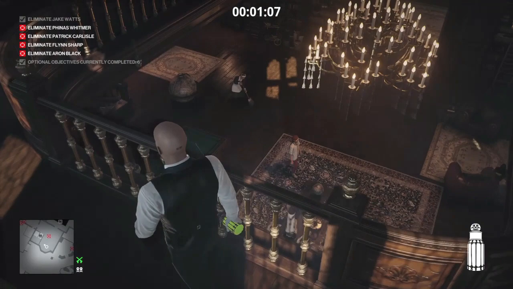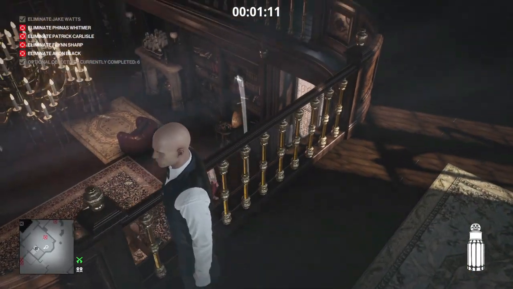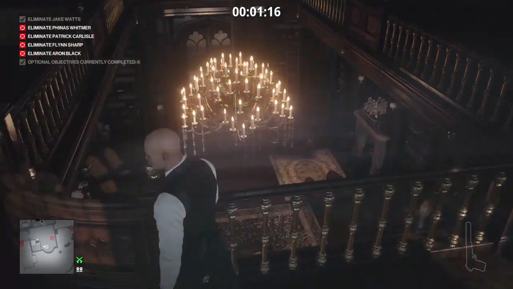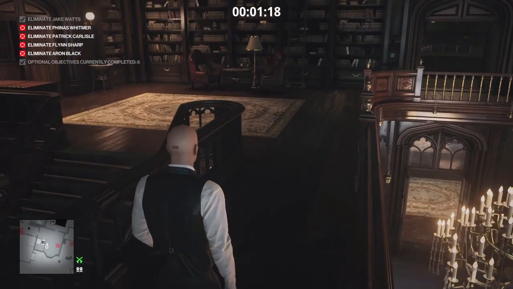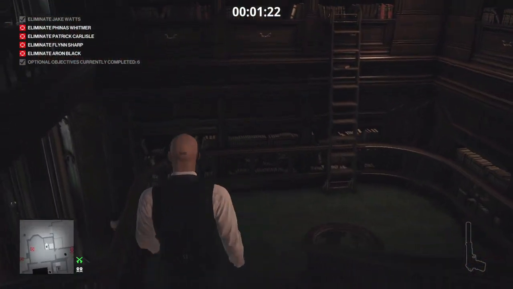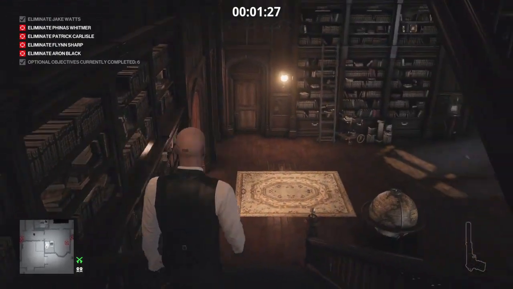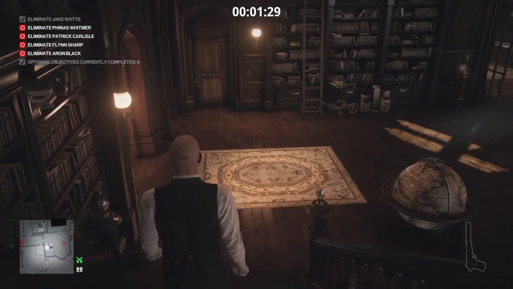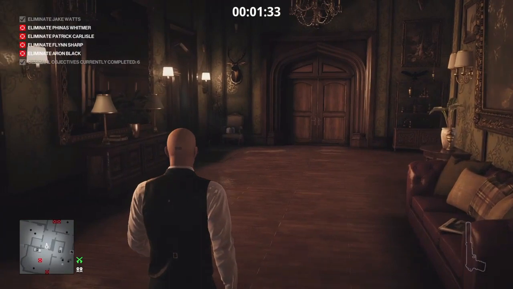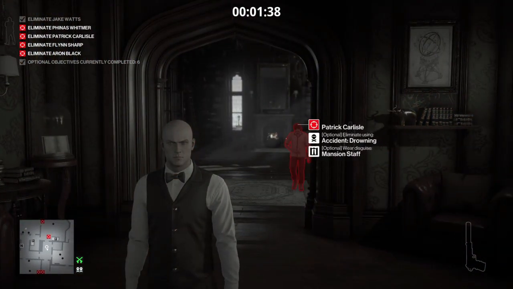So once we're back in the library, we're going to retrieve our gas grenade, and we're going to throw that over the balcony right on top of Mr. Carlisle's head there. I think we got a good enough shot. He's going to get sick and go to the nearby bathroom, and we are just going to casually make our way down the stairs. Usually I get him while he's at the pool table, and I'm able to just literally follow him straight into the bathroom.